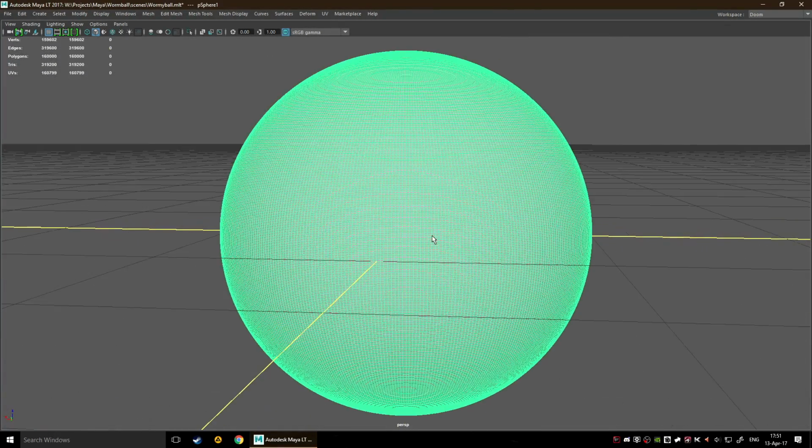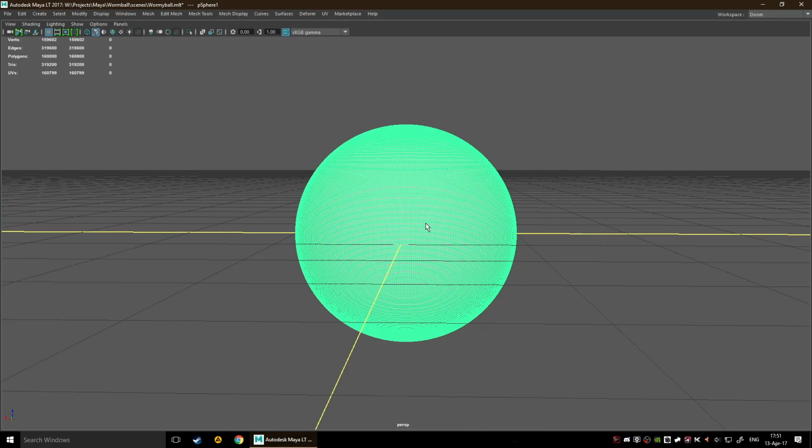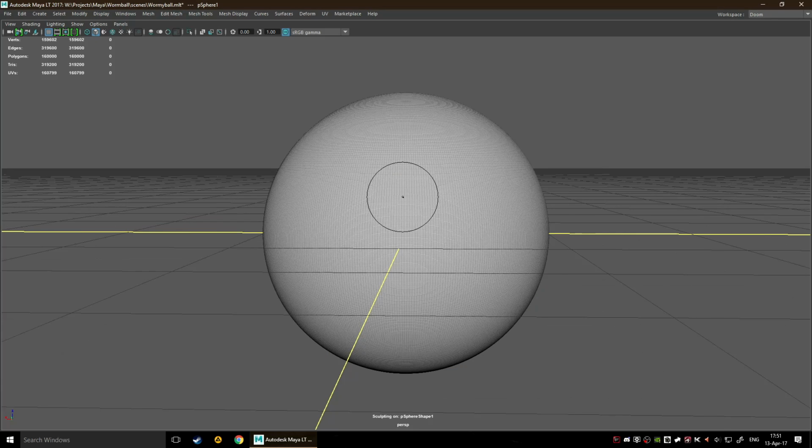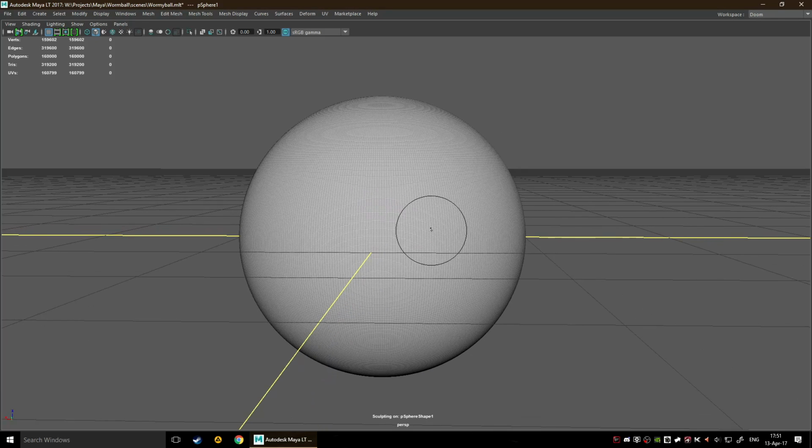As you can see, there's loads of polygons. So it's primed and ready for our sculpting. Let's say I was just gonna sculpt something real quick in our case. No, I don't want to autosave right now. Let me just enable the symmetry here. Let's make something very rudimentary, something like a bulge or something, right?